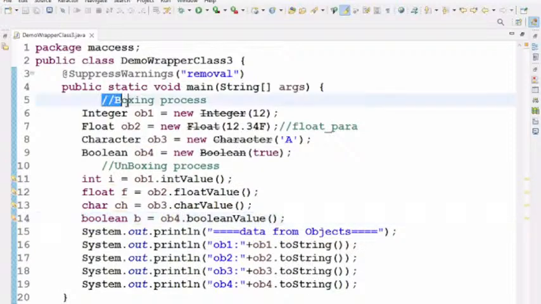Now, boxing means keeping inside the objects. Unboxing means taking outside.